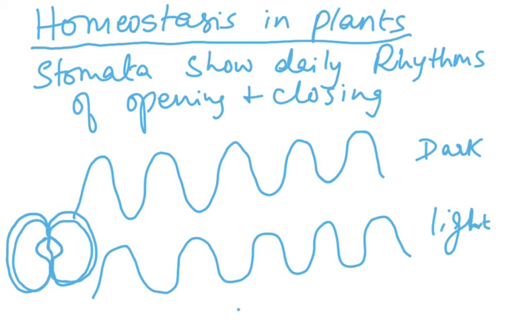Now what we find to our utter surprise is that stomata show a daily rhythm. Whether they are in the dark or light, they rhythmically open and close, and you have this graph which shows you that even though we keep them in the dark, even then they open and close rhythmically, might be a little less. So they open and close even when kept in constant light or constant dark, and these rhythms persist. Of course, opening during the day maintains the inward diffusion of carbon dioxide and the outward diffusion of oxygen. But it also, of course, results in water vapor being lost.